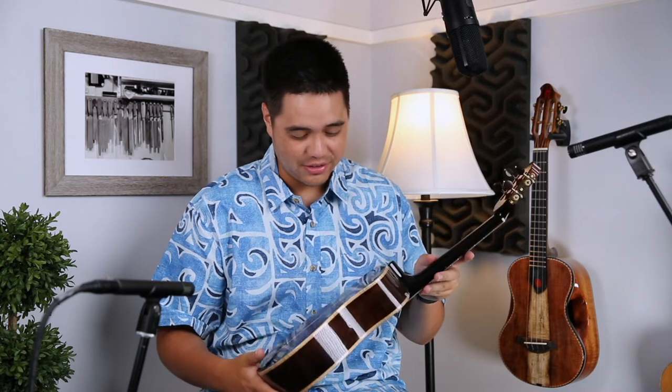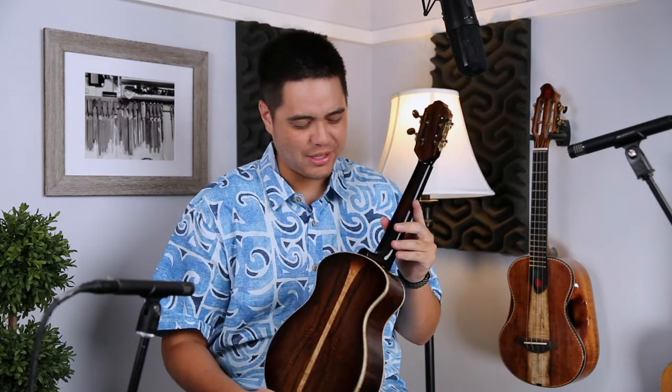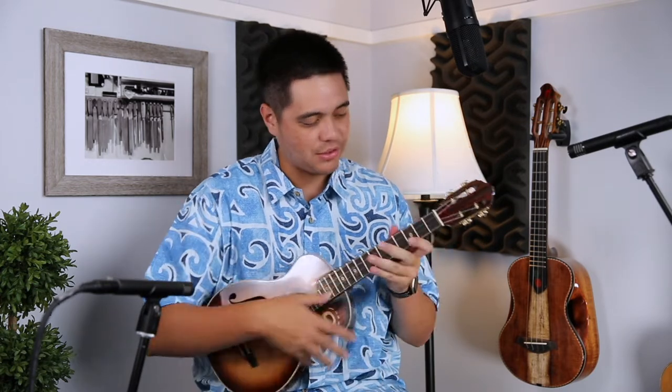So overall, yeah, this is a stellar instrument. It's one of the most unique instruments I've ever seen, and I'm about to play it for you guys. And it's just really beautiful. I really like the color scheme. I really like it. Now going into the sound.